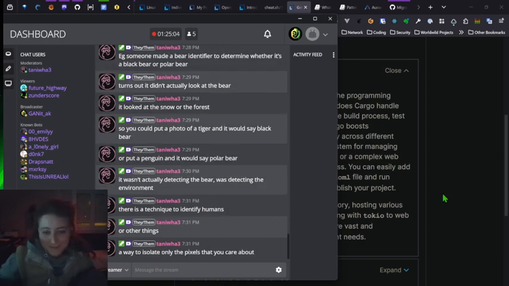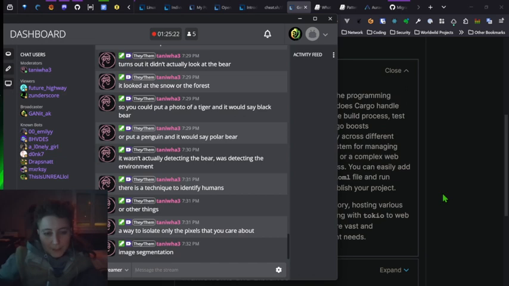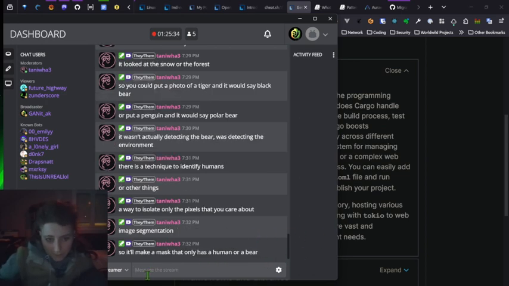What do they use? A way to isolate only the pixels that you care about. Image segmentation. So focusing on the face, I imagine. So it will make a mask that only has a human or a bear.